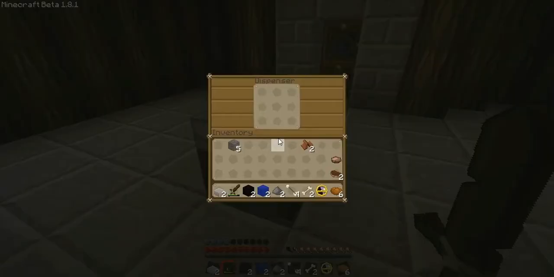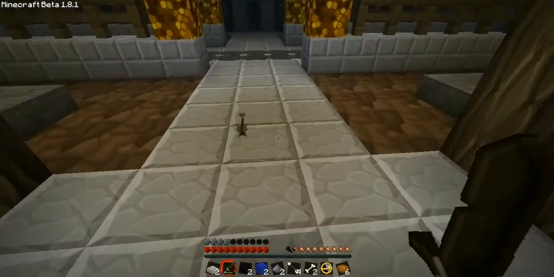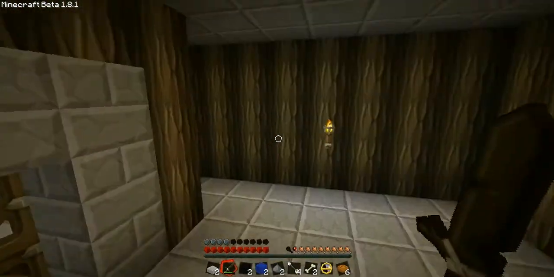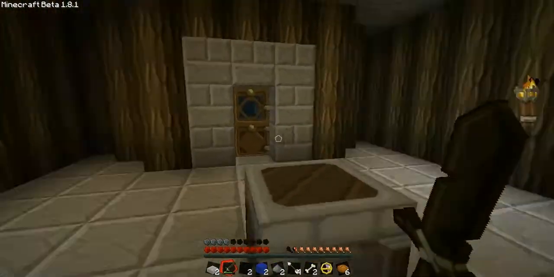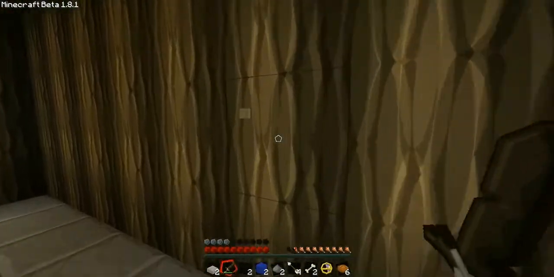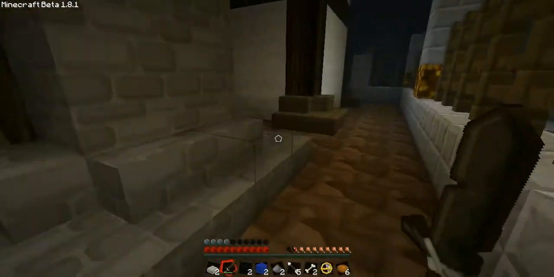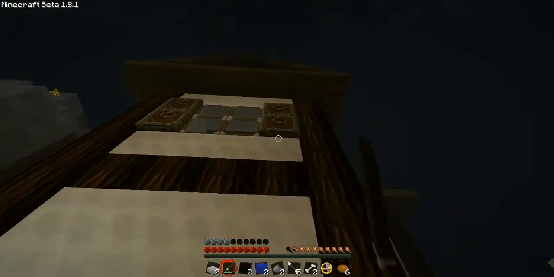Ha ha! I just... Oh, no more arrows. What? I just like... Really? Come on. And there's nothing in here. There's literally nothing in here. Oh, come on. You gotta be kidding me. Oh, what's that?